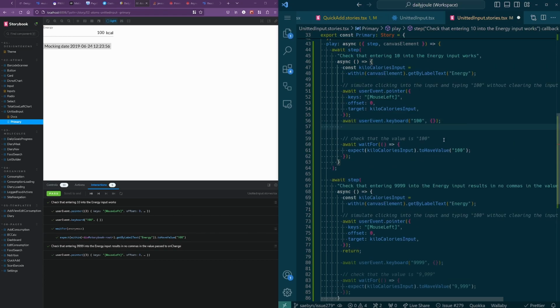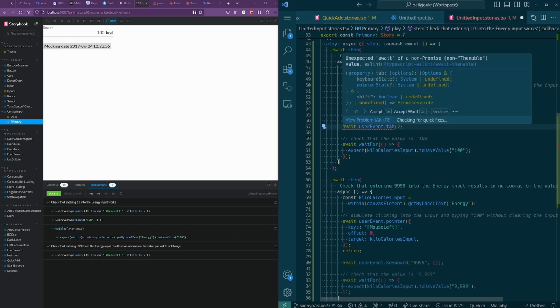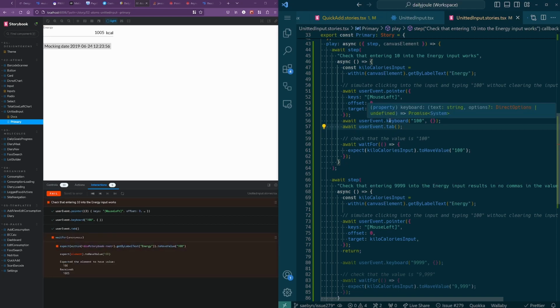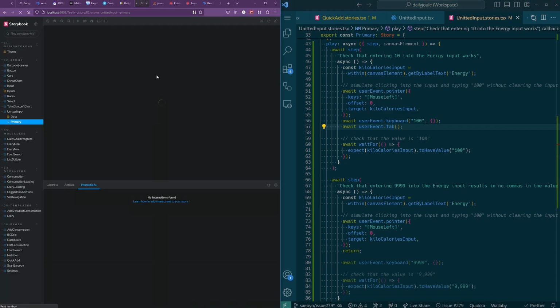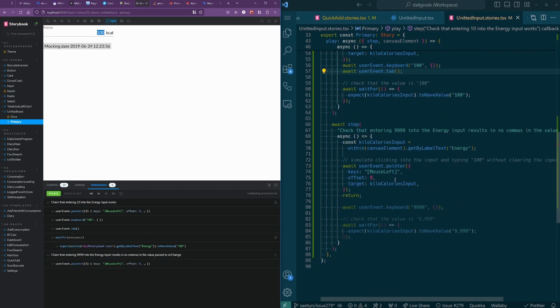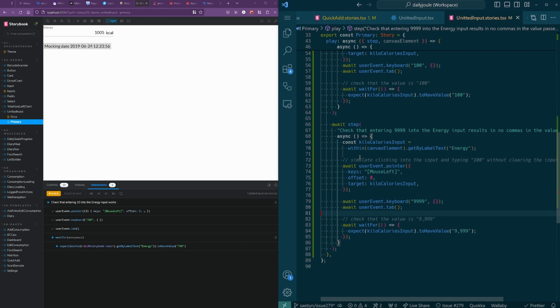Okay, so let's see, wait, userEvent.tab. Okay. But it didn't enter, so it has everything selected. Okay. Maybe this will be fine now. Let's also do the same thing here. And refresh.